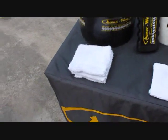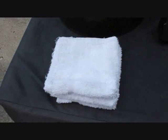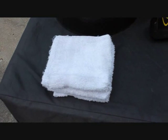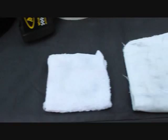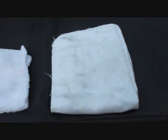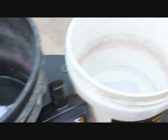Then you've got some washcloths, some very basic washcloths. Don't get the expensive Restoration Hardware, Made in Paris washcloths. Anything very basic, 100% cotton is what you want. You'll need a couple of those, and at the end you're going to need a buffing towel. And then the other things that you'll need are just some water. One water is for the actual process, and one is for the rinse.